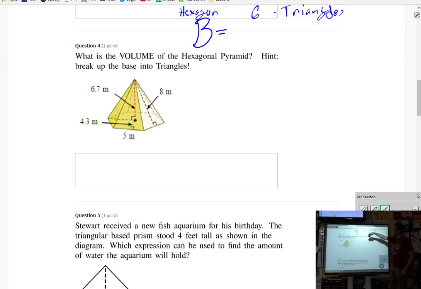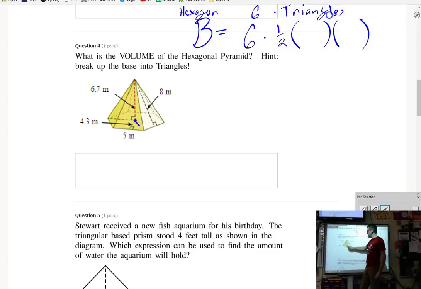I can't write off the screen. So 6 times the triangle formula, 1/2 base times height. But when I look at each triangle, that has to come from this broken up hexagon. So what will be the base and the height for those triangles? Okay, so you asked for the base and the height, the little b and little h.